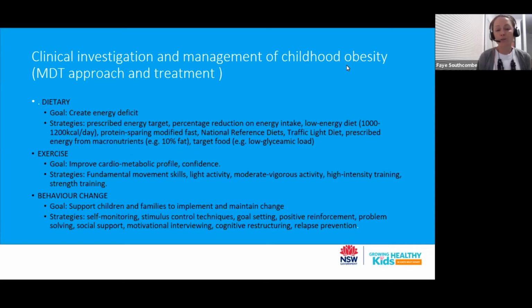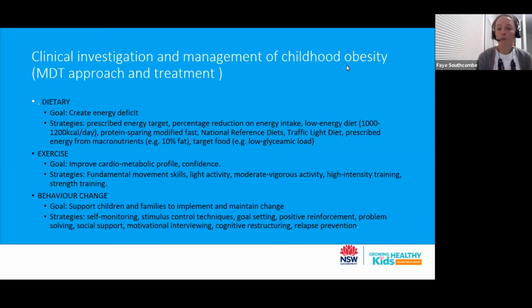The dietary strategies here are numerous. The ones that we've listed here are the list of evidence-based interventions that work in this space. But what works for one child just won't work for the next. And because obesity is such a complex disease, we can't apply the same treatment to every child. So the combination of diet, exercise, and behavioural management strategies will be different for every child.